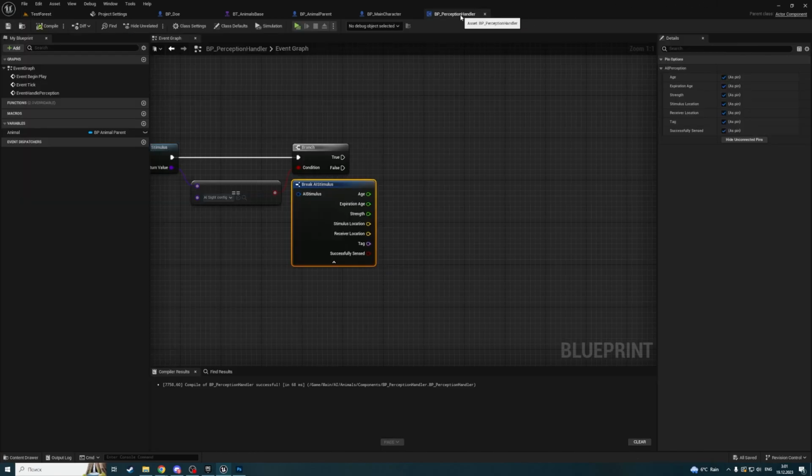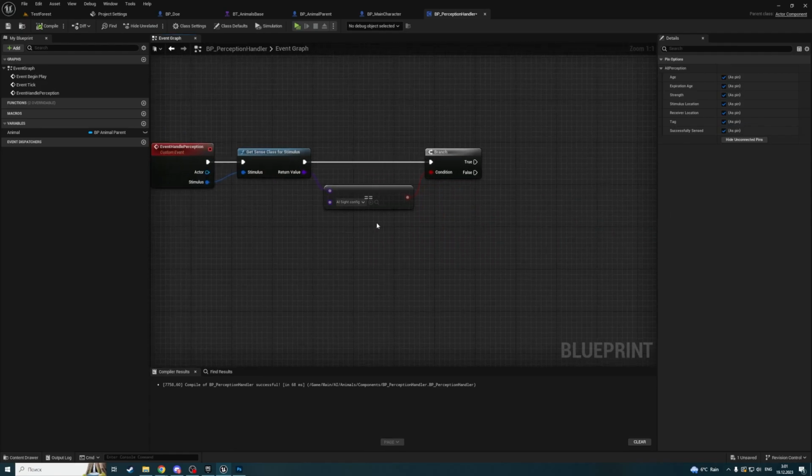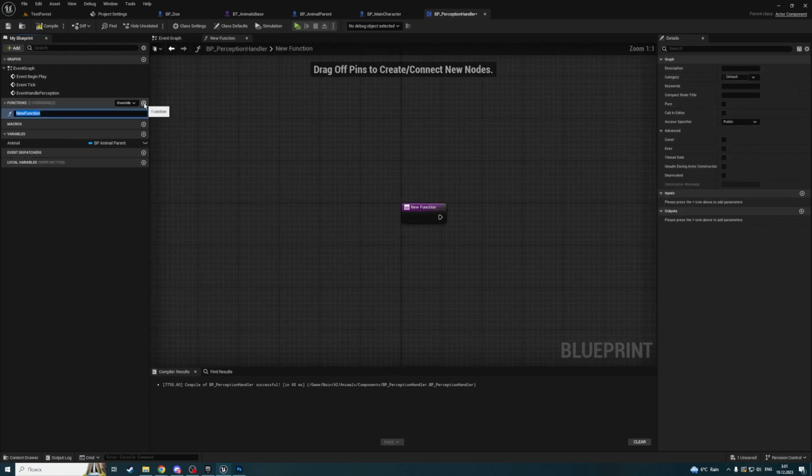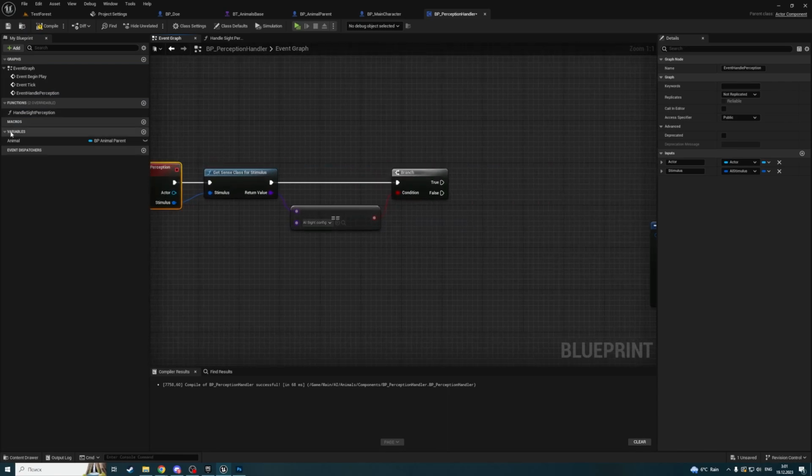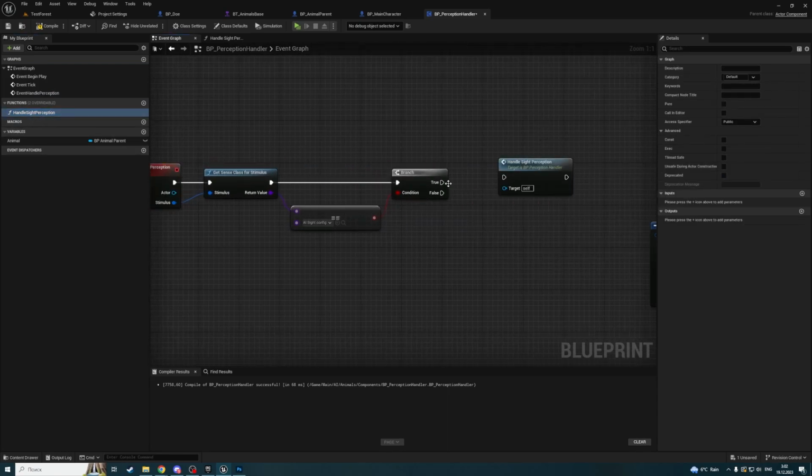So here we're gonna create a new function, Handle Sight Perception, and let's call this function right here. If it is true, Handle Sight Perception.